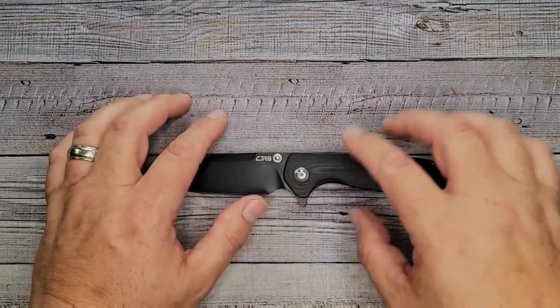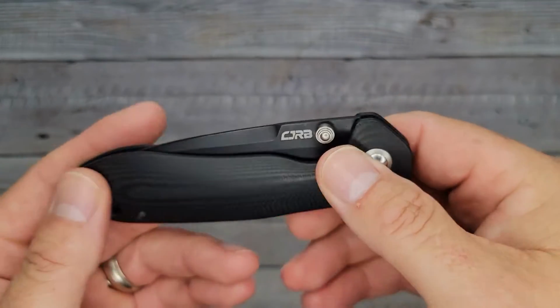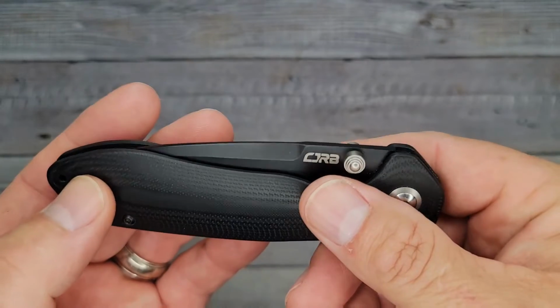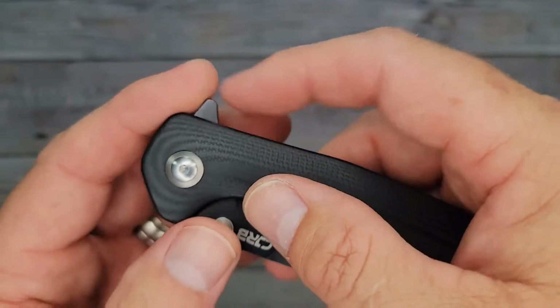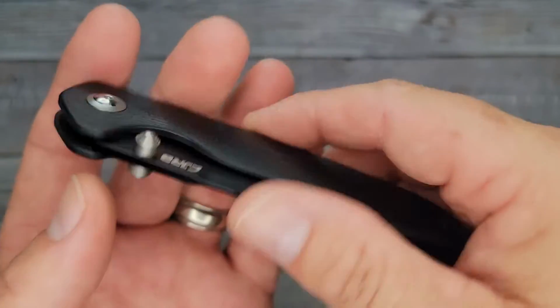It has ceramic ball bearings in the pivot, and you do get a titanium pocket clip, which I showed you earlier, and it is tip up and reversible. So you can put it on either side, which is very nice. For deployment, you have thumb studs and a flipper tab, the old flipperoonie. Let's see, it's an in-house design and it's made in China.